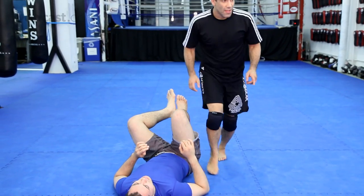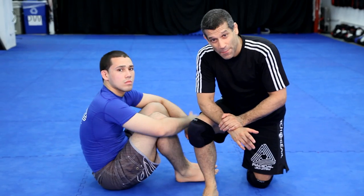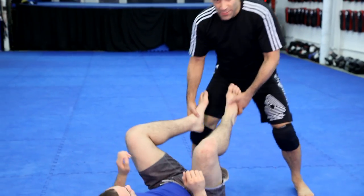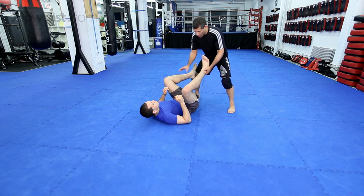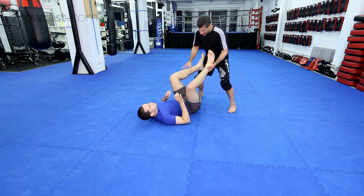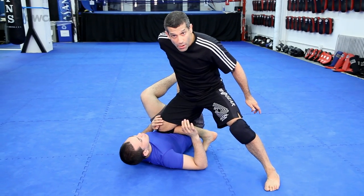Okay. Now, we're gonna use that same step, the exact same step in a little bit more advanced way. Same step, but I'm gonna switch to, he's kicking me, I'm gonna switch to one leg and step in this way. Boom. This way.